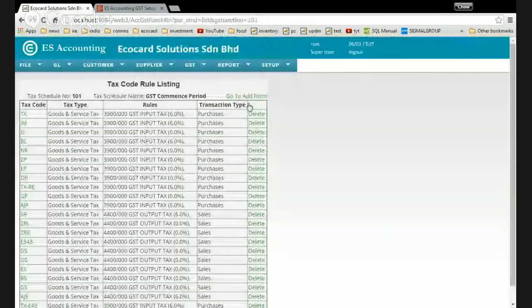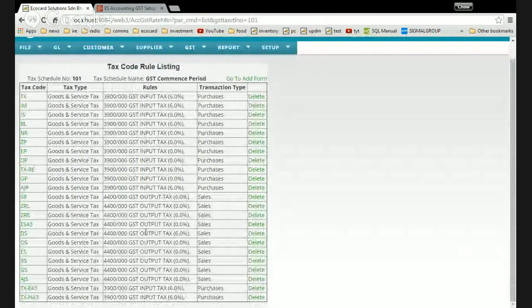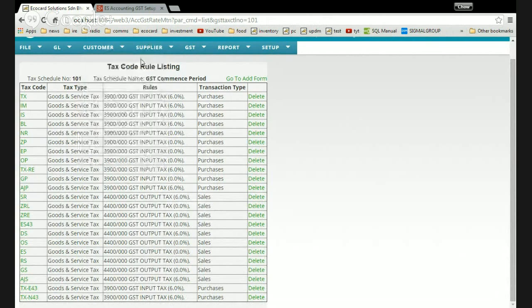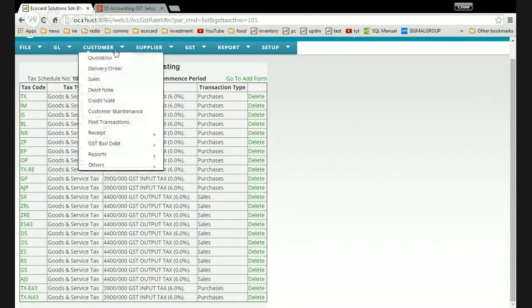Make sure they are not nones. There must be some tax account, and verify that the account that is being posted to is correct. Otherwise, when you perform your sales and purchases or receipts or payments, you will not go to the right account. Now once you have done that, you're ready to go.